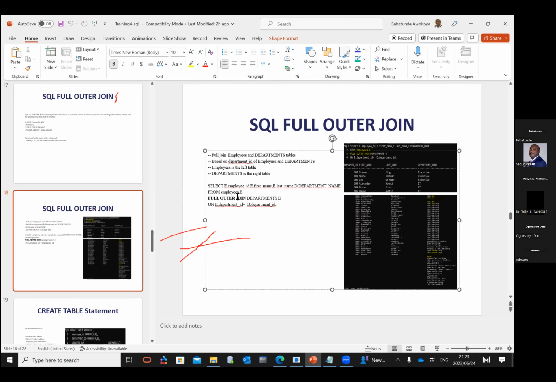Okay, that is that. The second one, which is the right, the left. What I said, please pay attention to the position. You want to join 2 tables together, you want to join 3 tables together, you want to join 4 tables, regardless. Pay attention to the position.